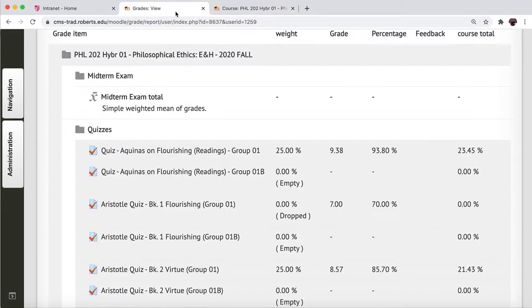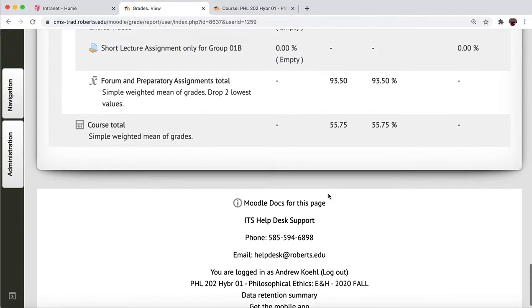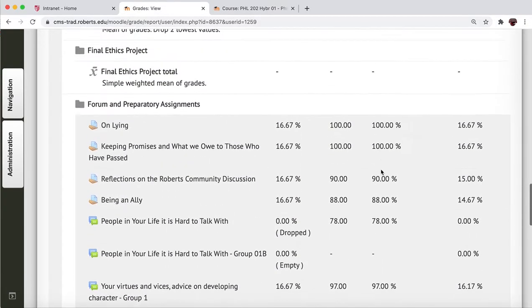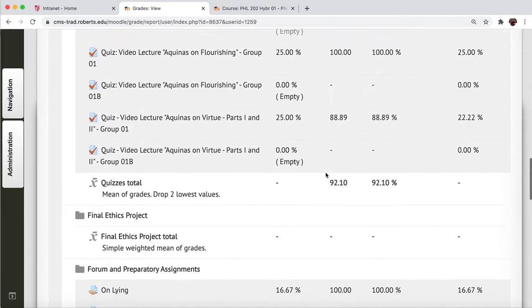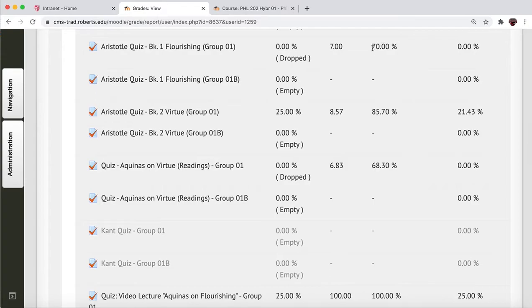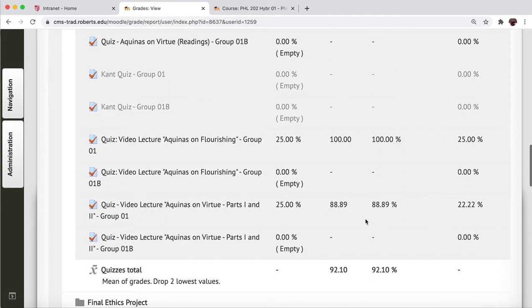So I wanted to let you know how to figure out how you're doing in the course. I didn't want you to worry about this number. Again, that's the total number out of 100. These averages should be accurate unless you haven't turned something in, in which case these numbers are going to be inflated. What you would need to do is add up the total assignments we've had so far, add up your total grades, and then divide by the total number of assignments. You'd have to do it old school.